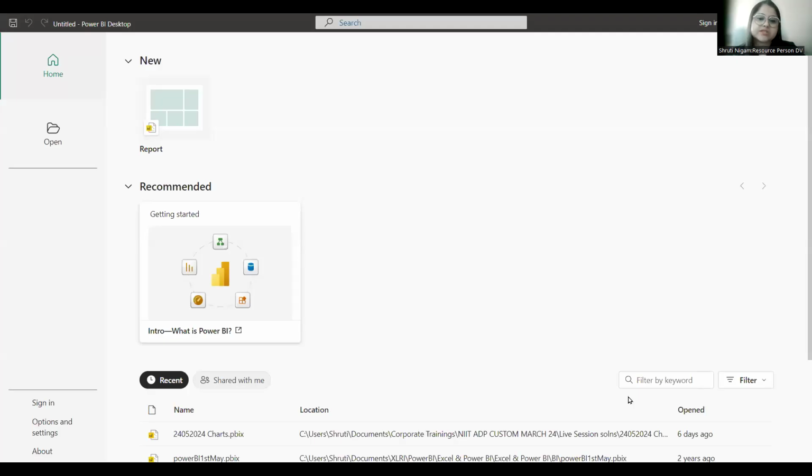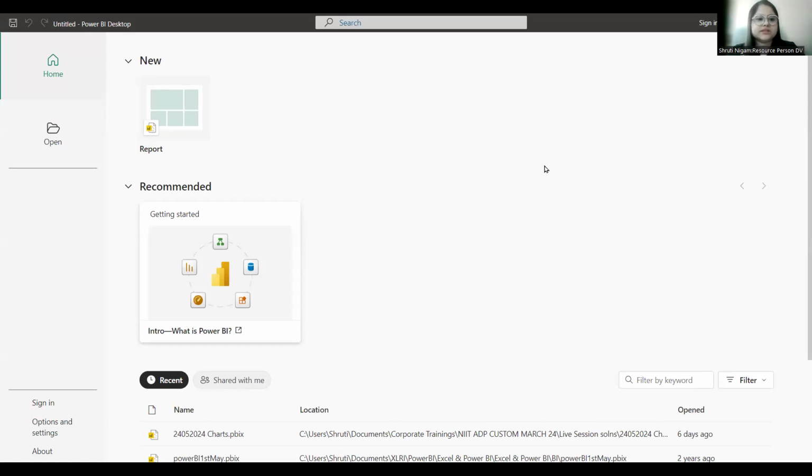So you need 2 ID passwords, one for Microsoft, one for Power BI. Do not sign in right now, because it requires a whole different way, and we need to sign in only to publish to Microsoft Fabric. Right now, we will not go to Microsoft Fabric. We will understand how to work within the desktop first.